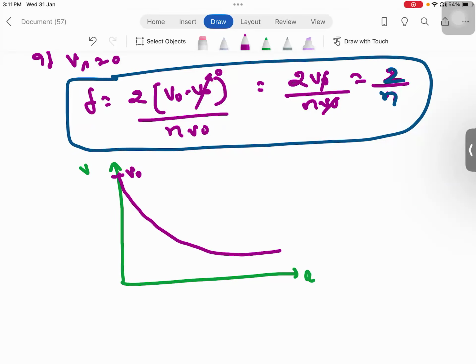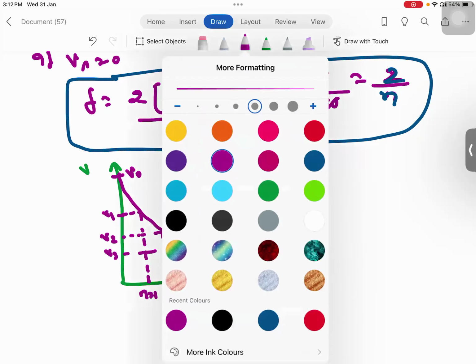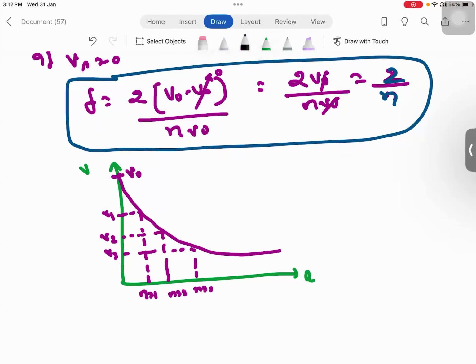It will start from V naught, and for the first year the depreciation amount will be highest, and after that the depreciation amount will decrease. So if this is n equals 1, n equals 2, n equals 3, here you will see V1, V2, V3. Initially the slope is highest in the initial phase, and after that the slope decreases. So this follows a similar trend like your declining balance method. So this is your DDBM method, right?